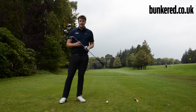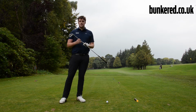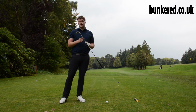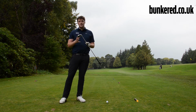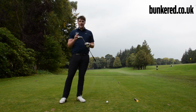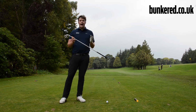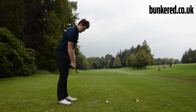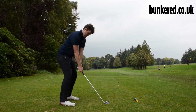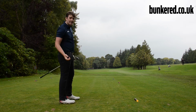Unlike traditional game improvement irons, the M CGB has a consistently high COR throughout the set. Usually game improvement irons have a high COR in the long irons and then it gradually goes down as you approach the shorter irons. But that's not the case with the M CGB. TaylorMade decided to get each iron as close to the USGA and R&A limit as they could. Now, what does this really mean in layman's terms? Well, you're going to get a lot of ball speed no matter what iron in the set you're hitting. This is one of the big reasons why these things fly just so far. It's such a high and powerful ball flight.